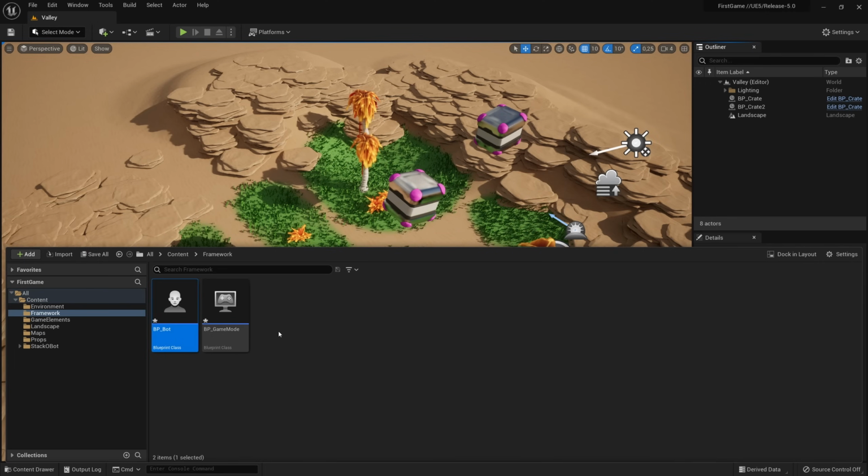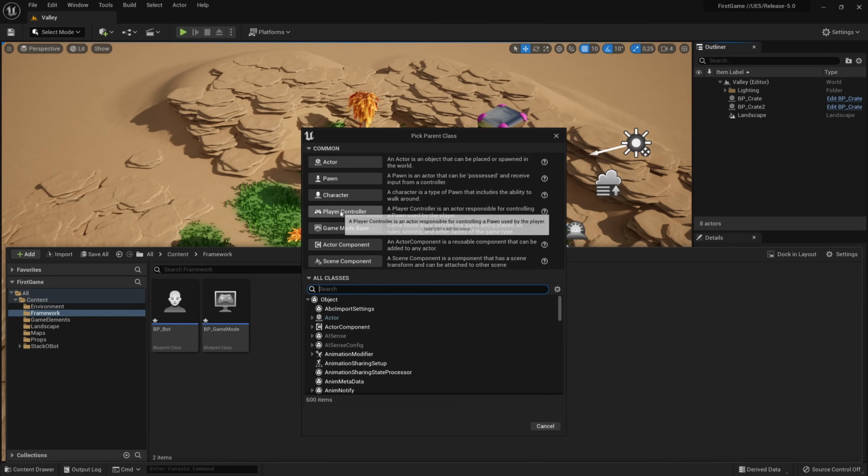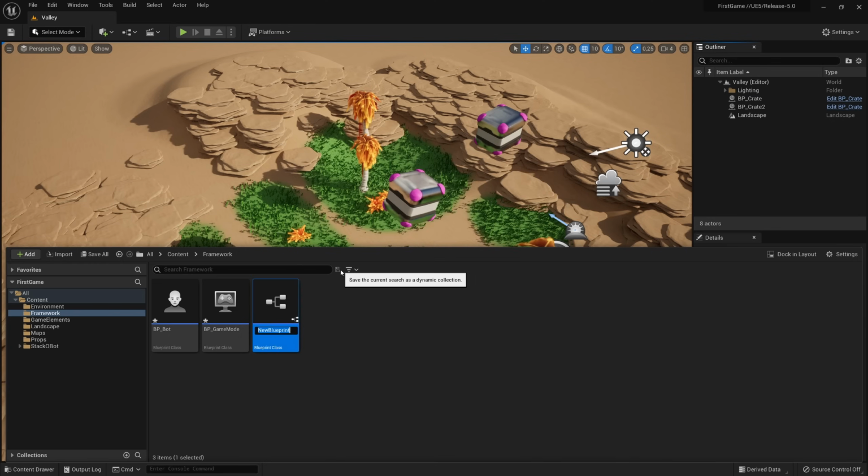So imagine this being the body that runs around in our scene, but we also need a brain. In Unreal terms, that is the controller. We will need a player controller, but we will also look into an AI controller later. We name this simple one BP player controller.